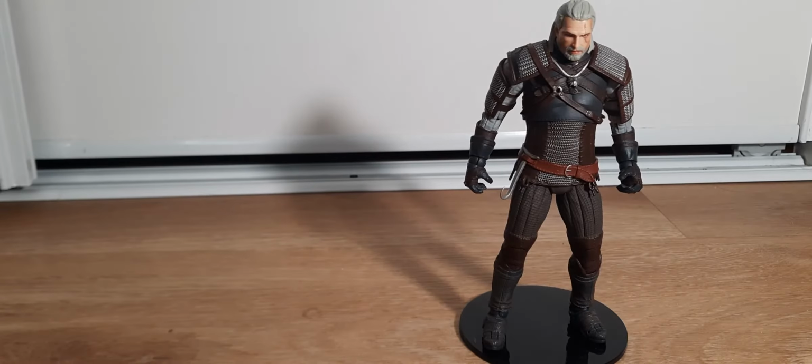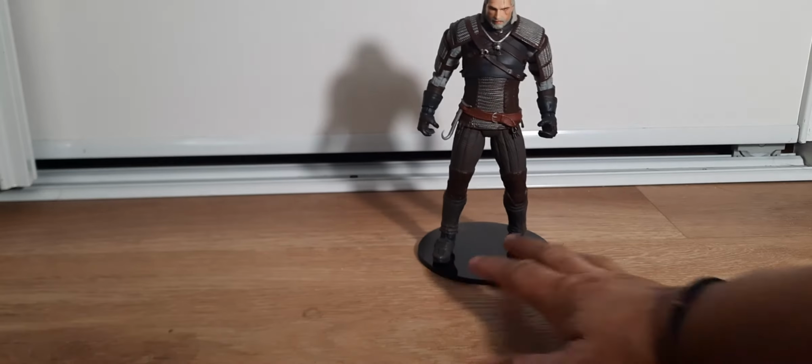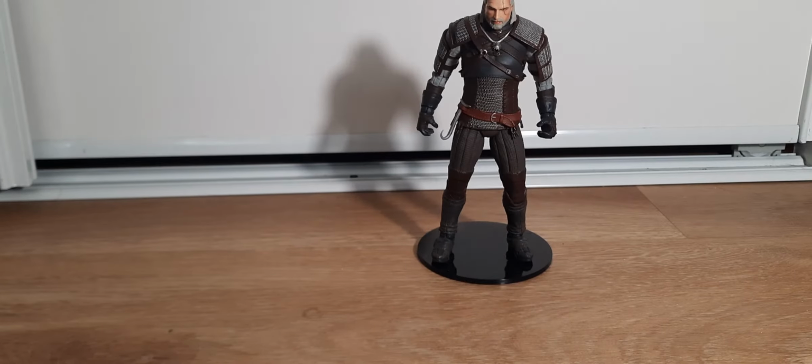It might be a little snug at first, but once you get it in there, it's perfectly fine. Actually, these NECA standardized stands are bigger than the one that the Witcher figure came with, so I think I prefer this one. The only thing you're missing out on is the little logo on it, which you could probably just print out and stick on there.